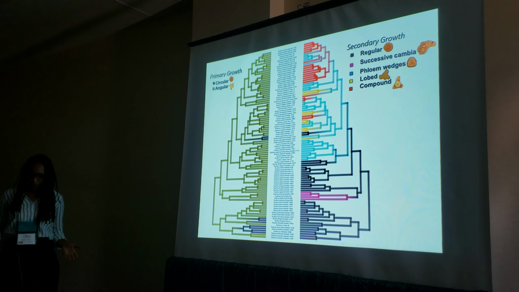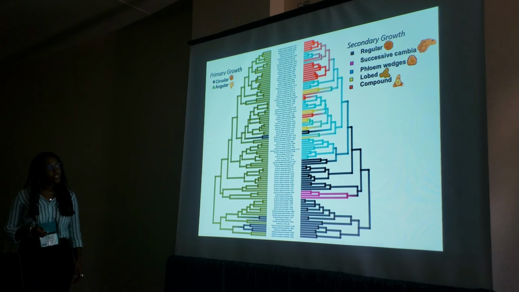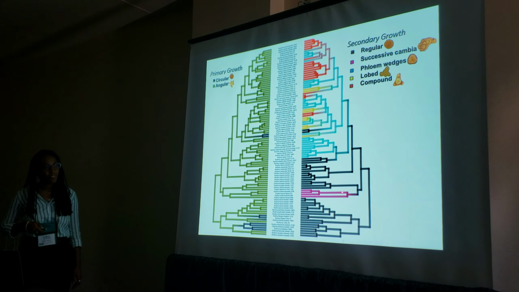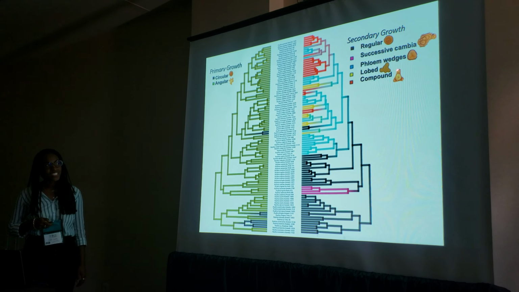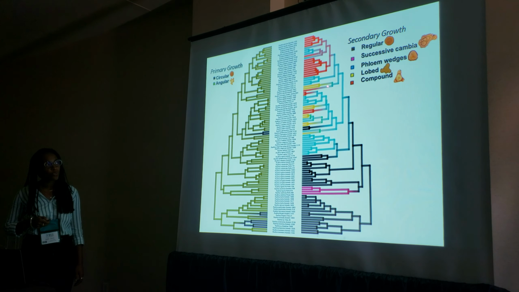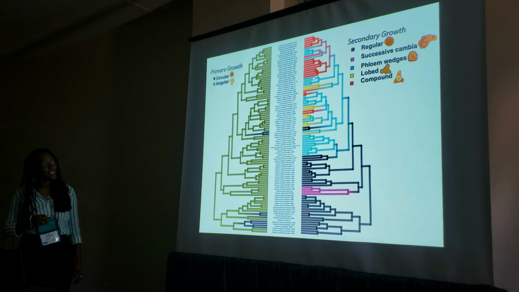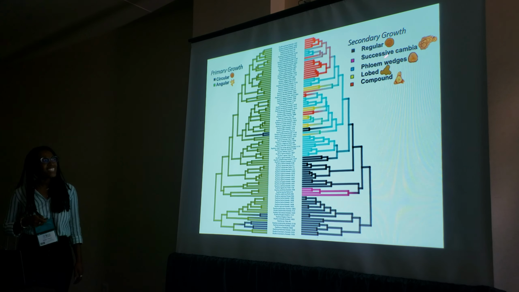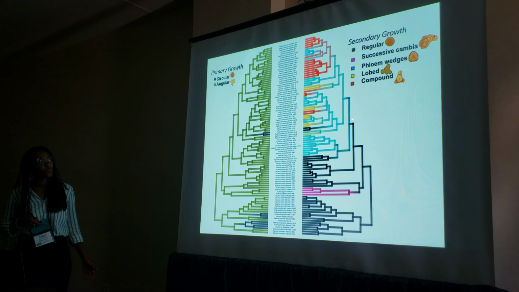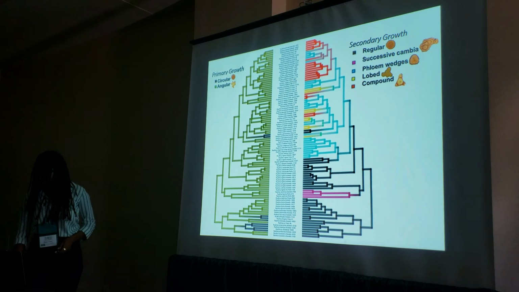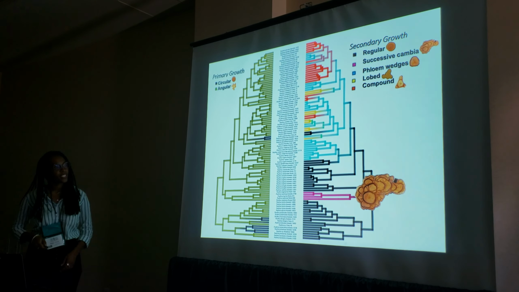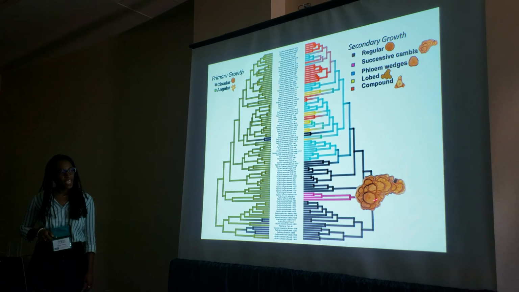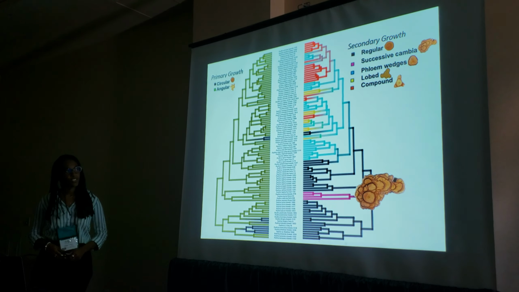But the other thing that we need to know is that each of the cambial variants has actually evolved multiple times, except for the successive cambia. But even these crazy ones, this compound type, we see it 1, 2, 3, 4. Or I think I did that, I don't know how to count. Okay, so at least 4 times. The lobe site, we have it multiple times as well. And it's really interesting that the most developmentally complex is the successive cambia, found in open sandy soils in Brazil, and it has only evolved 1 time in this lineage.